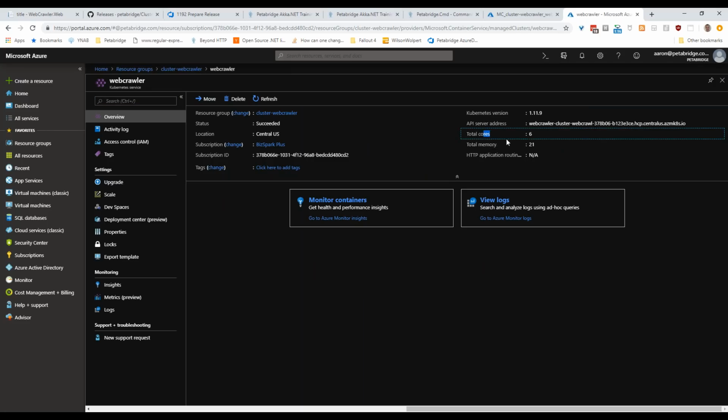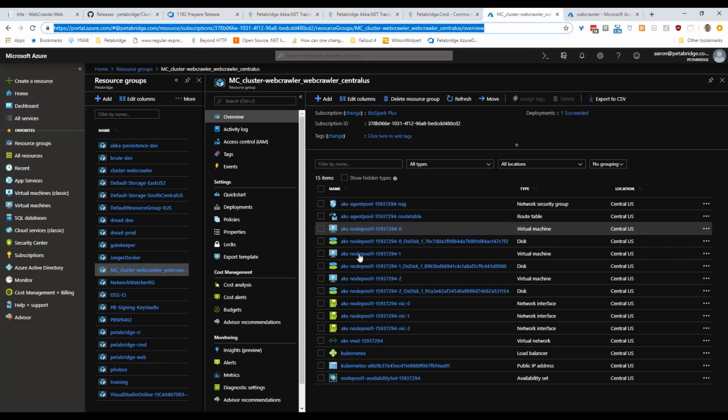If I want to turn that functionality on, it tells me that I've got 6 cores, 21 gigs of total RAM. Well, all of those actual resources that I'm getting that data from are all these host machines and network interfaces that the AKS service creates for me automatically. So this is a good bare metal look at what the actual infrastructure that's running Kubernetes looks like. This is all transparent to me at the time I'm doing deployments or managing my cluster. I don't need to worry about any of this on a day-to-day basis.